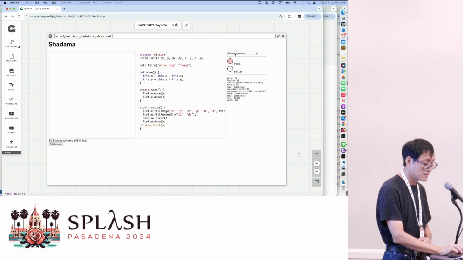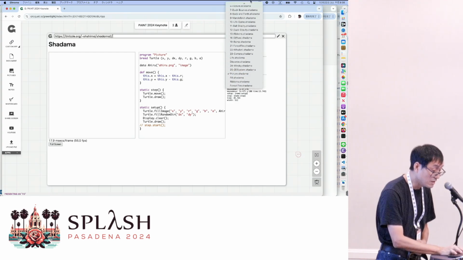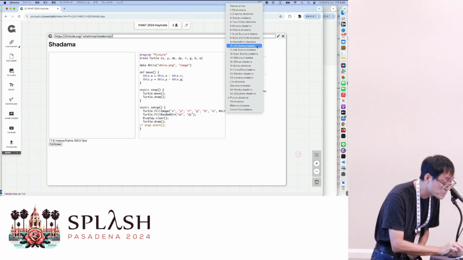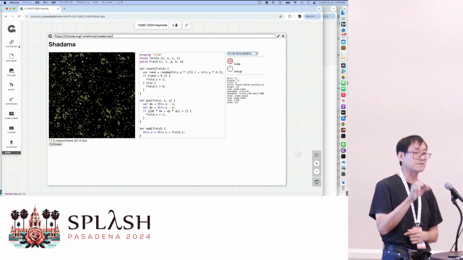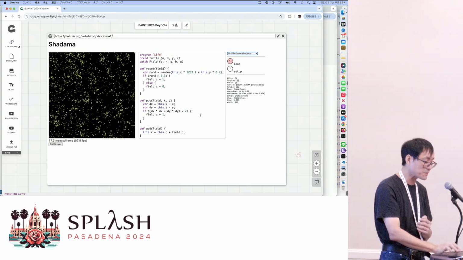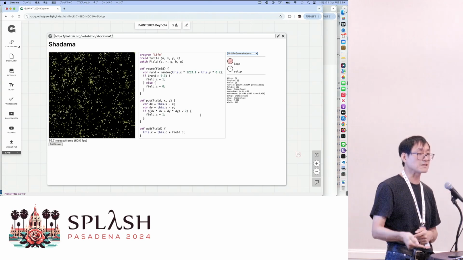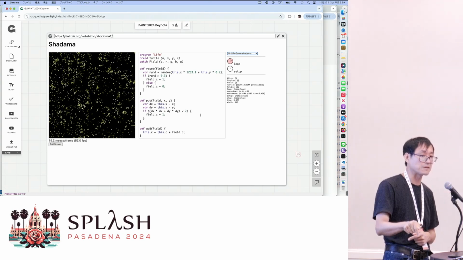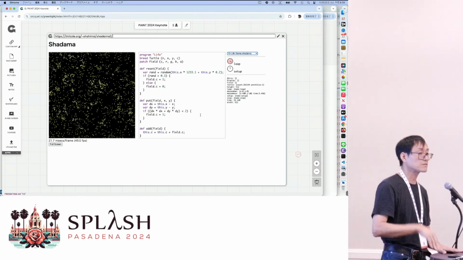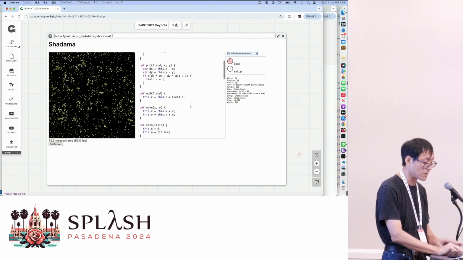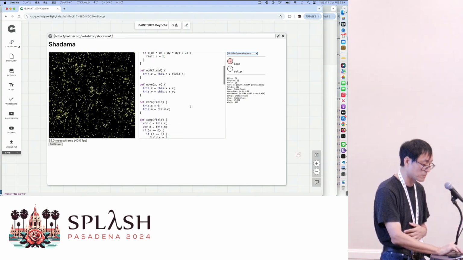So let's see, actually, one more thing. Oh, I forgot how this is actually implemented at all. So the idea is that this is live programmed, but my programming language here is translated into the shader language. So the program is running on the GPU here. So it's running at GPU speed, but I'm modifying the GPU code on the fly.